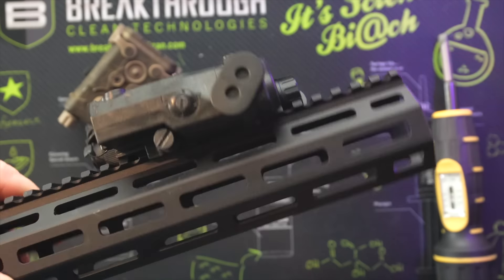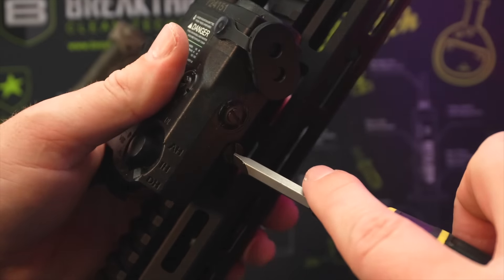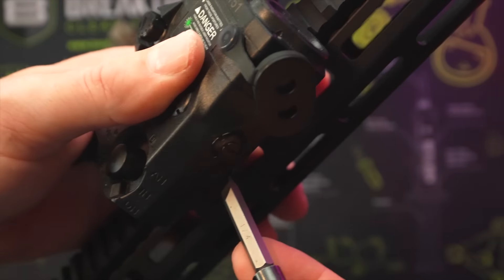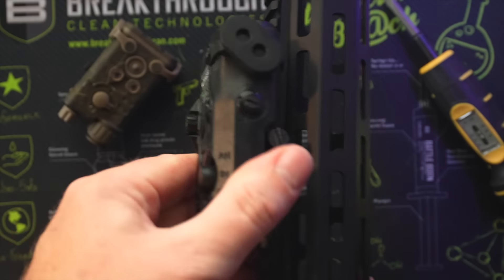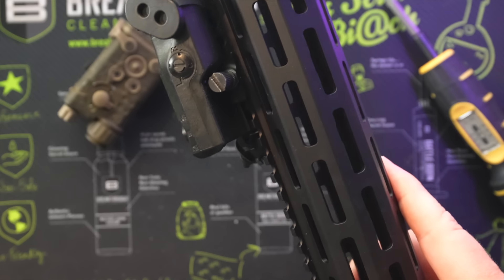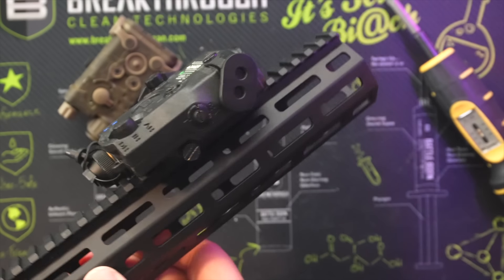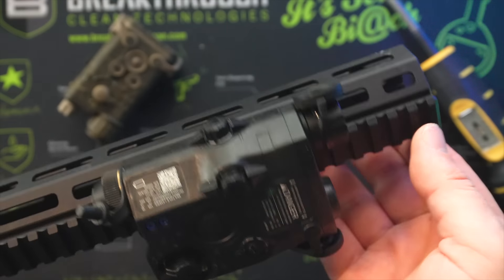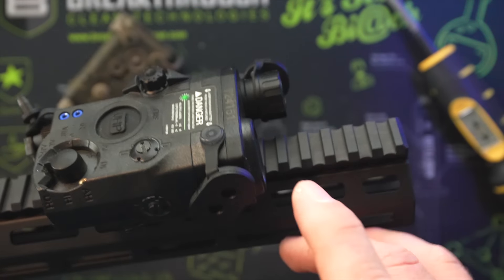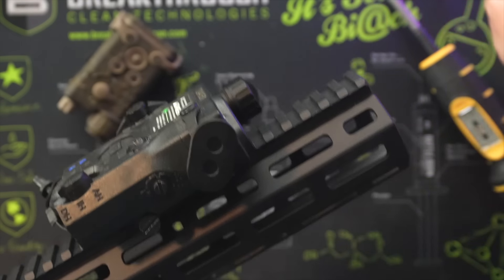Checking all angles it looks fairly okay. We're hand-tight so we'll give it a half-turn and now we're in business. This is the JB Welded one — you can still see the JB Weld on there. If you mount these correctly they will hold up and not shift. Your only real issue will then be the springs inside that control zero — sometimes those springs wear out and you'll lose zero, or lose the co-elimination and the slaved zero you're ultimately looking for.